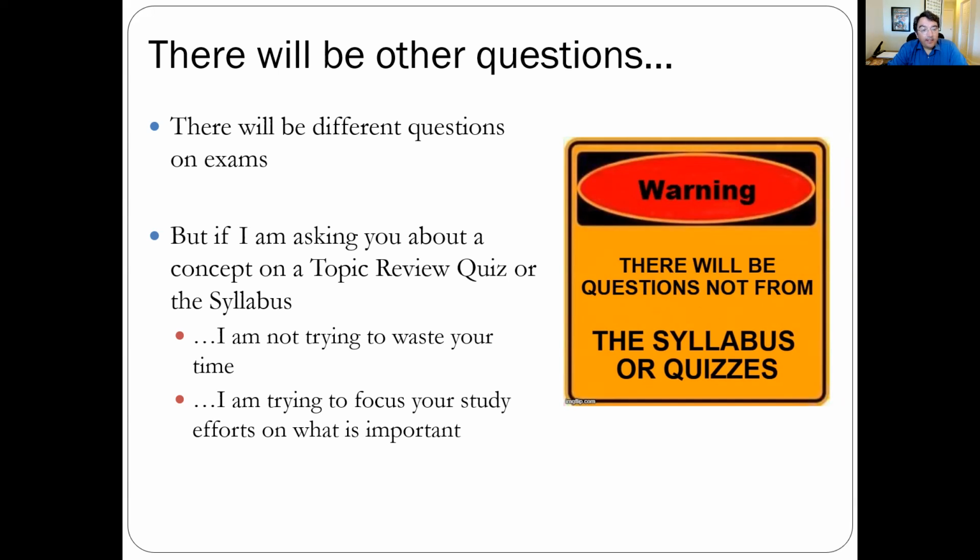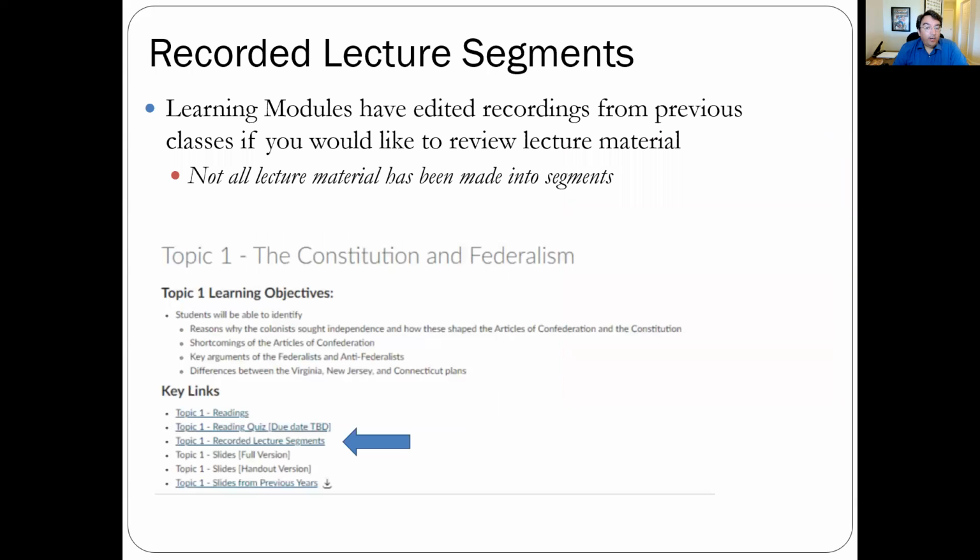And so here, one thing that is available within this section of American political systems is recorded lecture segments. I've taught this class a number of times, and I make a best effort to record the lectures. And then what I've done is edit these lectures from previous classes that I have taught into more digestible segments. Each of our lectures may be like 50 minutes to an hour, but there may only be like 10 to 15 minutes of material on, say, a specific topic that you may be struggling with a little bit more.